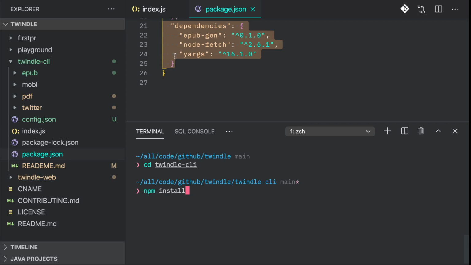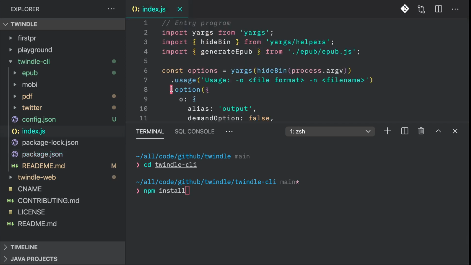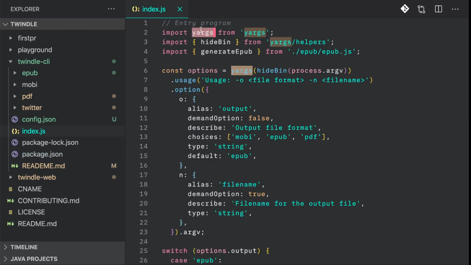Initially, a lot you have to read by yourself. For example, yargs is one dependency library. It is very small and creates command line options. So study a little bit about it.